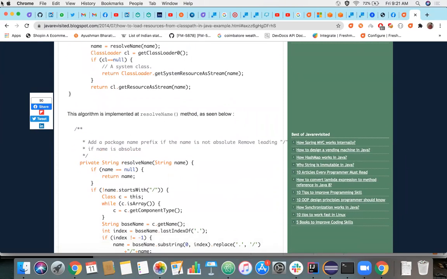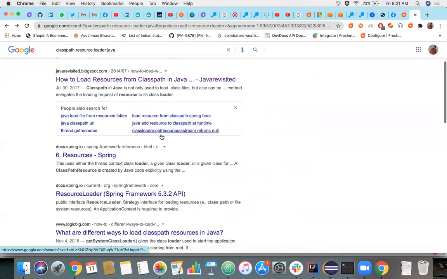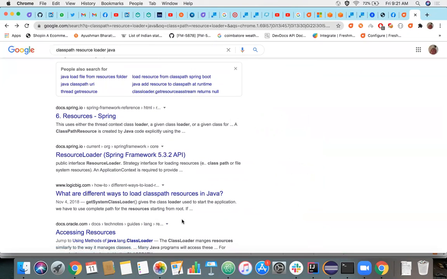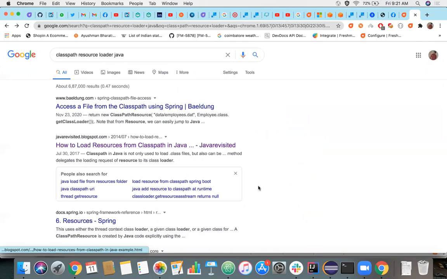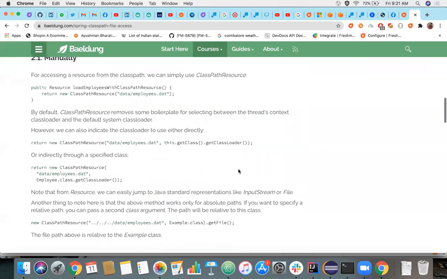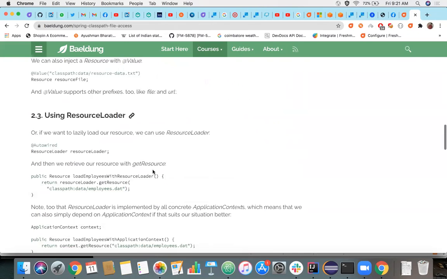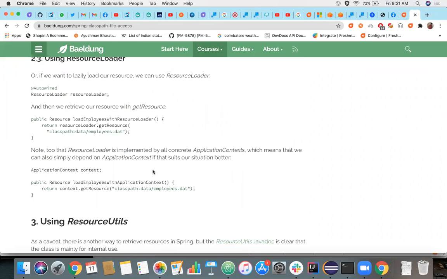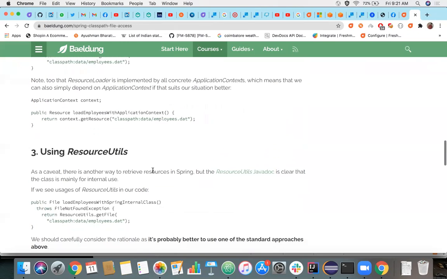I think it's more related to the Spring framework, where you can do this with Spring. Spring provides a very good option to load files from the class path. There's a class called ClassPathResource. You can load any data from the project structure using this class. Whatever file is there, you can load it using ClassPathResource. It's very useful.